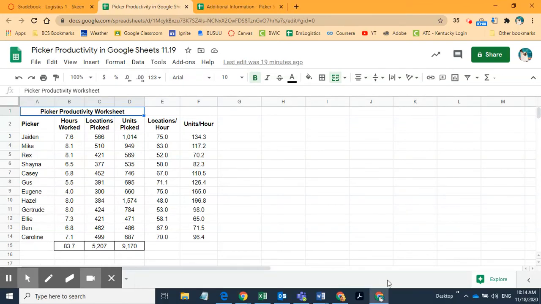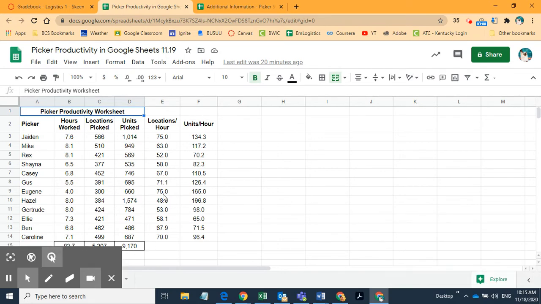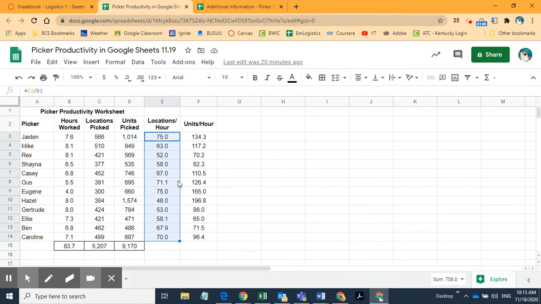Okay, so here you are with a spreadsheet in Google Sheets where approximately you should have something that looks essentially like what we've got right here. I know that it might look a little bit different, but I'm hoping that you are going to have something like this. Basically, we've created two formulas.